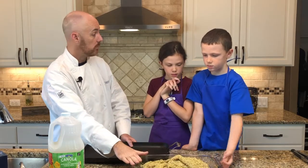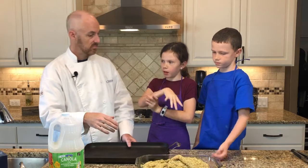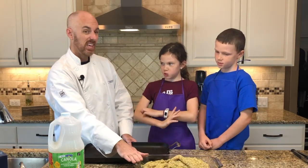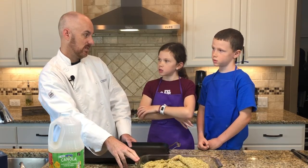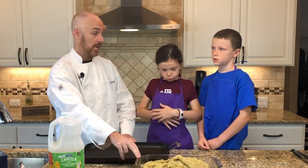Is this only good for baking? No, you can put this in the oven, but that's it. So I thought it would melt. Yes. No, you'd have to get that really hot. I don't think a stove will get hot enough to actually melt glass, but it will shatter.